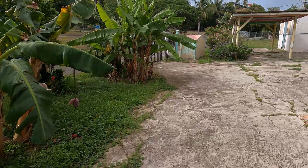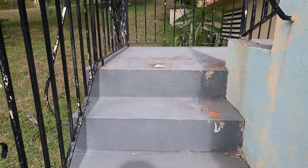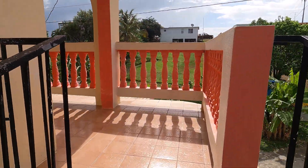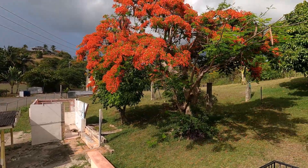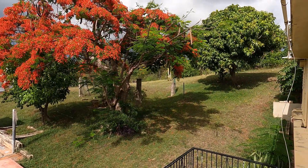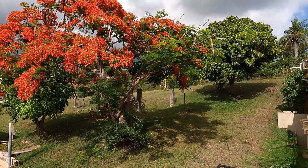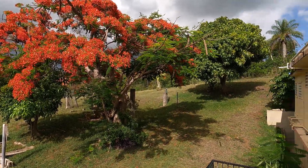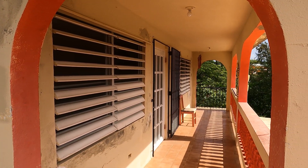Typically on Vieques for short-term rentals, folks have been getting around $100 per night per bedroom. With these units, because of the nature of this neighborhood still being up and coming, and given the status of the bathrooms, kitchen, and no AC downstairs, you're looking at a little less than that. We're realtors and focus more on sales, so we can't give exact rental rates, but this might be more ideal for long-term rentals at this point. There's definitely demand for long-term rentals on Vieques.